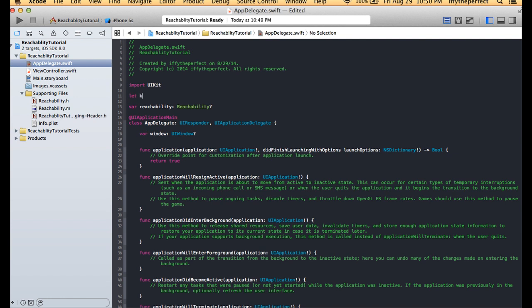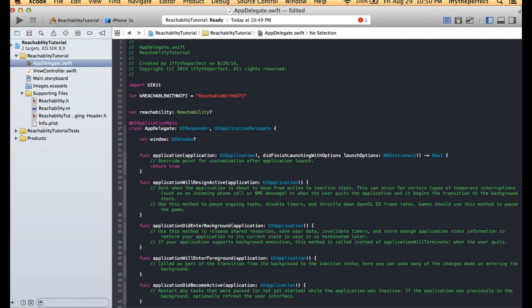So let's say let k reachable with Wi-Fi equals reachable with Wi-Fi. This constant's gonna be a string, and this is gonna represent when the app has access to Wi-Fi connection.